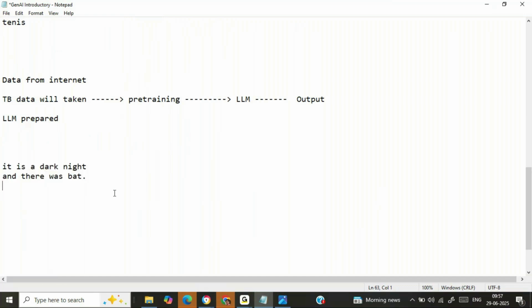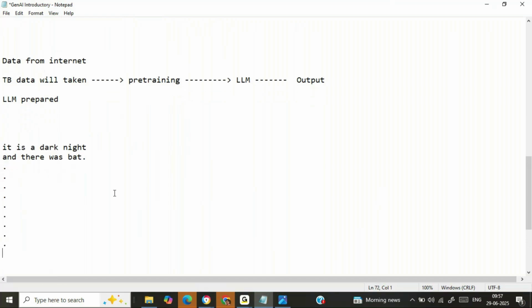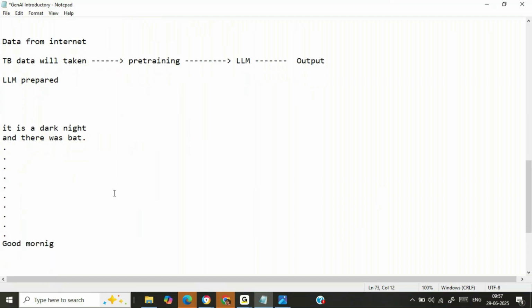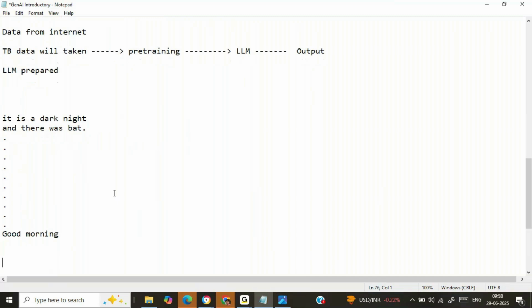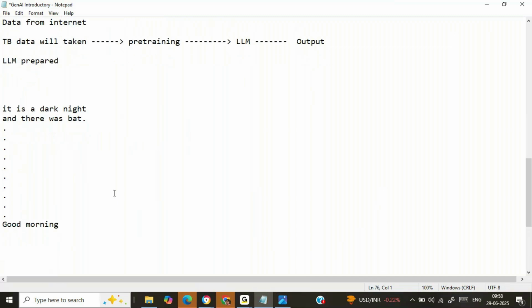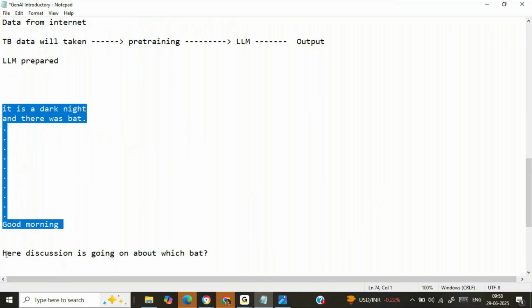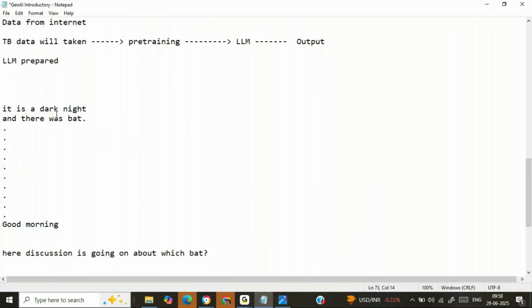If I have written thousands of lines over here, or say 10 to 20 lines, good morning, and so on, and then ask which bat the discussion is going on about, why is Gen AI able to answer that the discussion is about the flying bat?